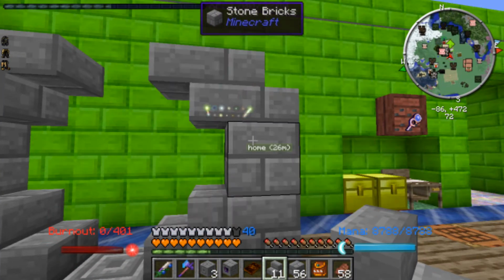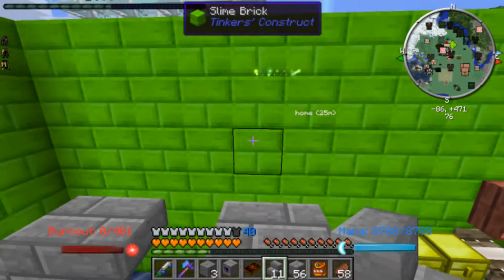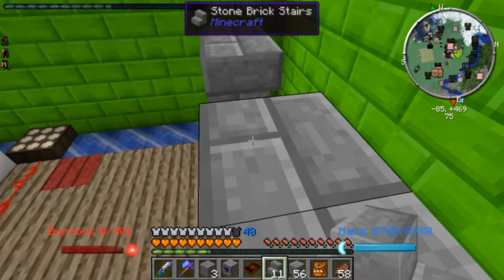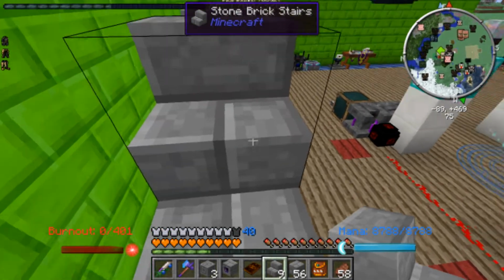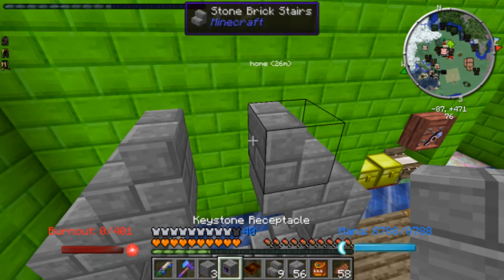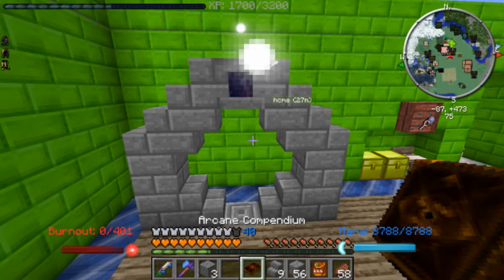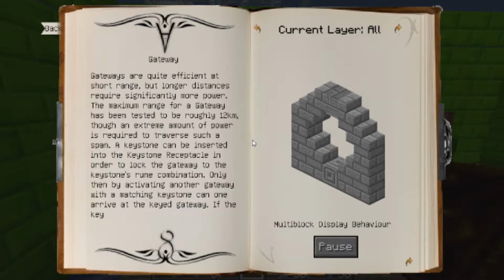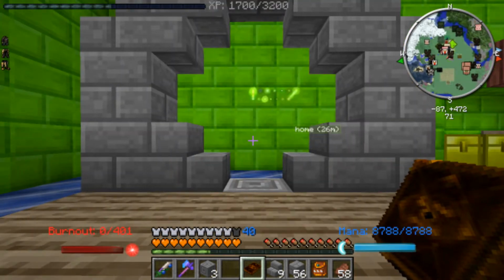Now we'll change to bat form because reasons. And we should be able to climb up here and place a stair here. And whoa, that was quick. Here. And in theory now the keystone receptacle goes here. Does that look right? Wow, I guess it is right because it's charging, so that's good. So, yes. That looks correct.